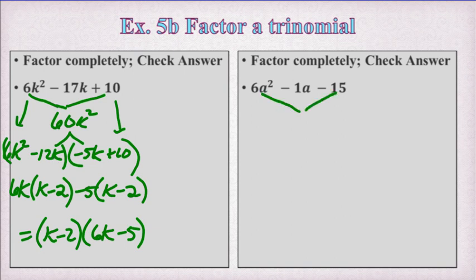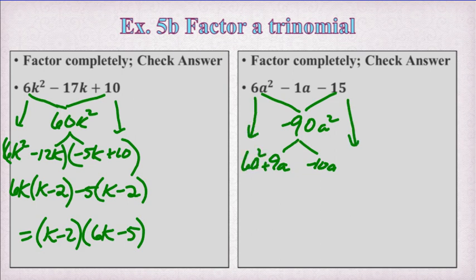And over here, I have 6a times 15. So 6 times a negative 15 is a negative 90. So two numbers multiplied to get a negative 90a. I can break that down into negative 10a and a positive 9a. I'm going to switch these around because the 9a will work better with the 6 and negative 10a will work well with the 15. So 6a squared plus 9a minus the 15.